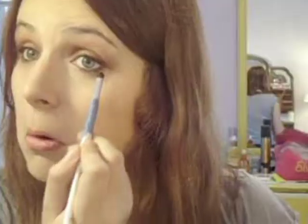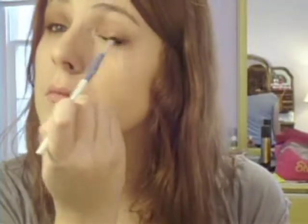And for blending that out on the bottom and also the top, I'm just going to take Solo again on a pencil brush. You could take a darker eyeshadow if you have one. I just want to keep it simple, so I'm using this, blending that out. So the top, it's going to be very soft, and then the bottom, you're just going to really soften that out. And then I'm going to really blend out the bottom, as I always do, because I always like my bottom lash line to be very soft.